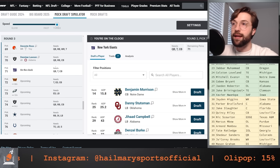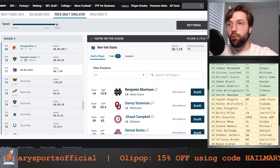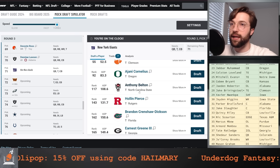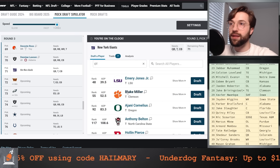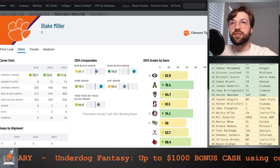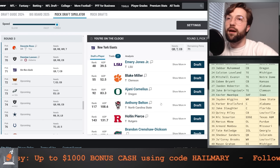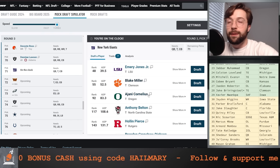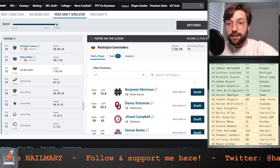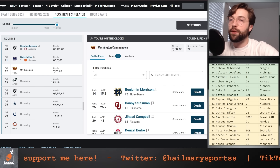At 71 for the Giants, we ended up moving up and giving up our second-round pick, but we got our quarterback in Cam Ward. I think right tackle is a position we need to look at. We could look at Anthony Belton here, but let's just get someone who is consistent — and that's Blake Miller. The whole Clemson system is kind of garbage, but Blake Miller is just that super high-floor player. You don't need to get flashy and sexy because that's what you tried to do last time. And there's enough sexiness with sexy Dexy — I'm going after Blake Miller here.